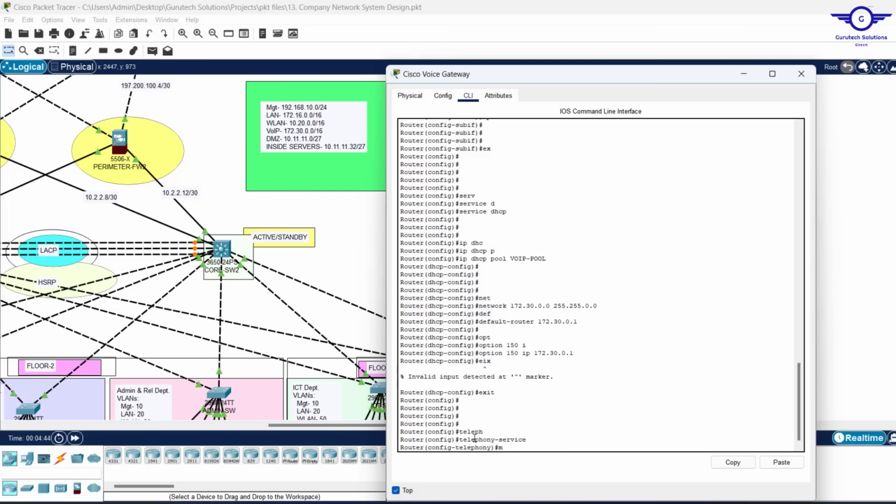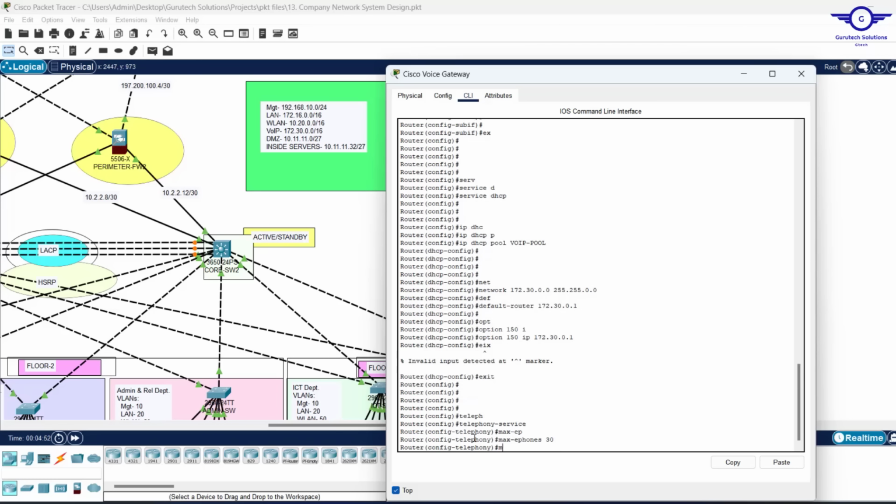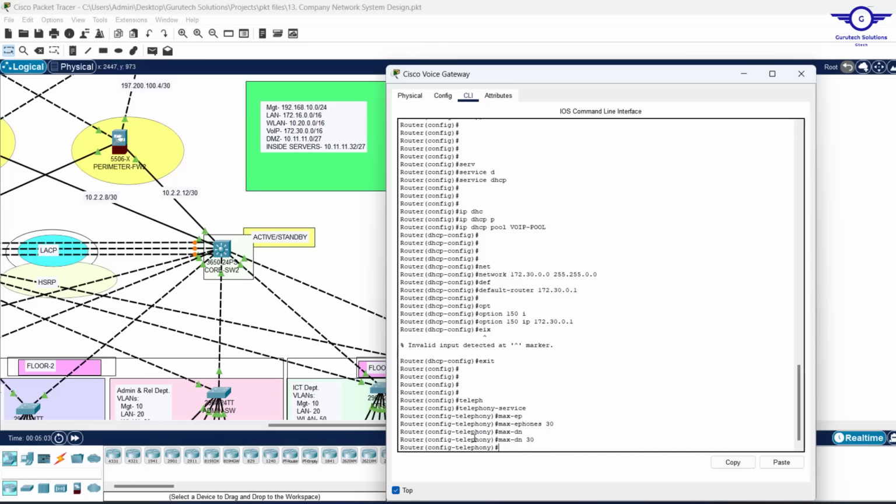Just say max-ephones to be, let's assume we only need 30 ephones. 30. Then there must be directory numbers equal to the number of phones. Okay, max-dn, which is the directory numbers.